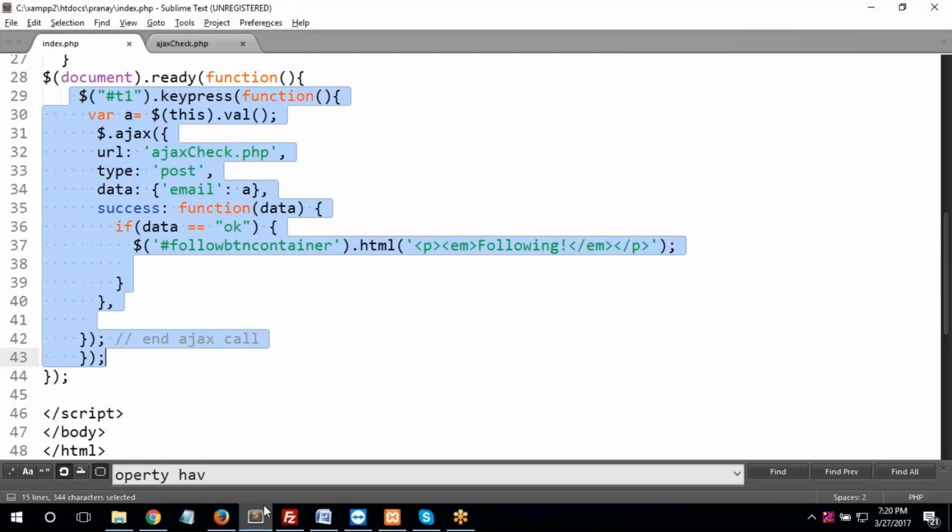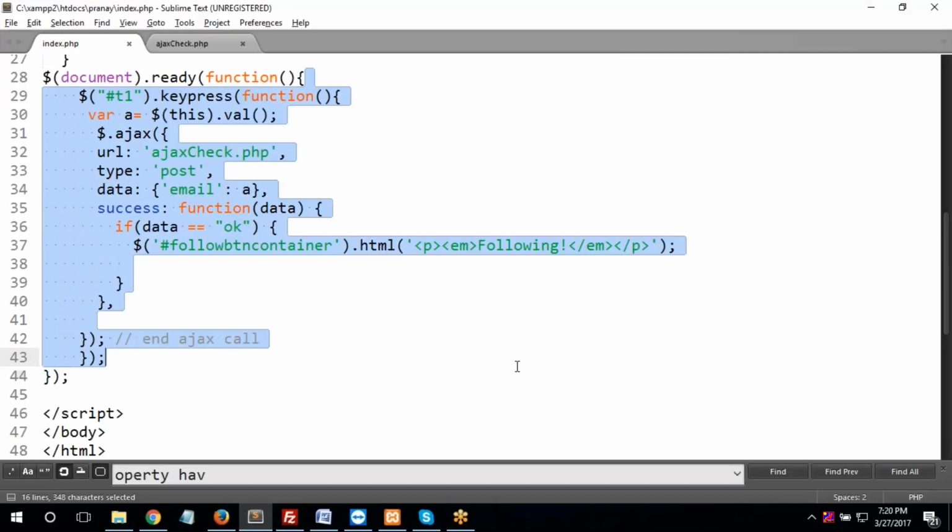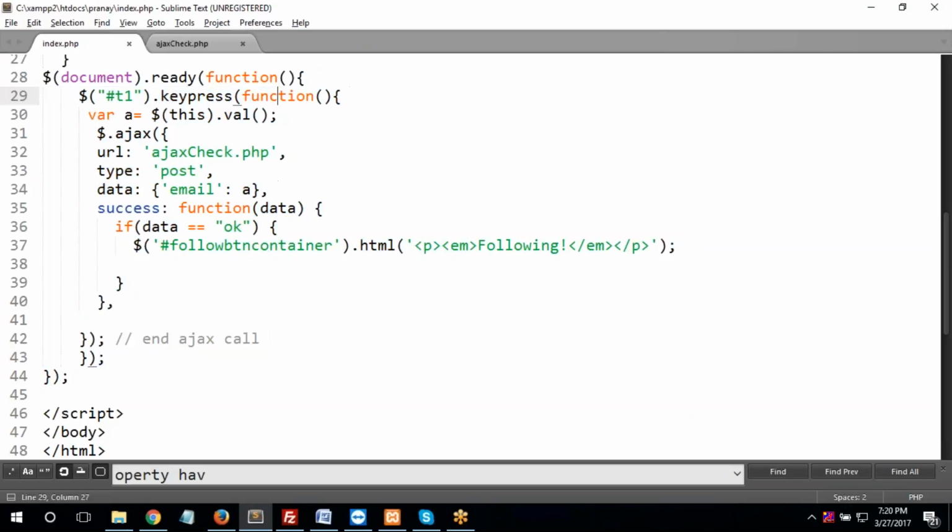That's why we use document.ready, so after our page loads completely, the function will be executed.